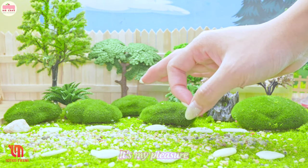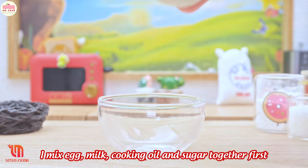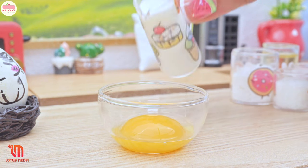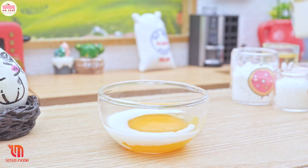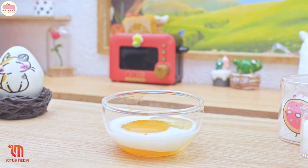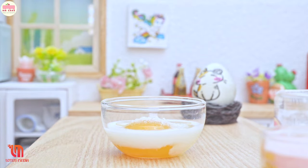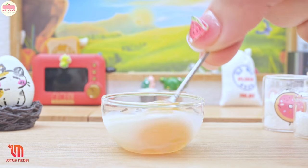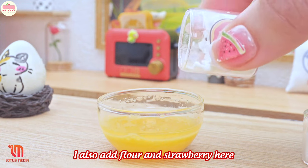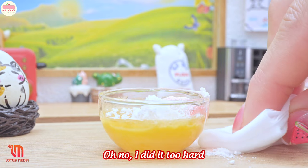It's my pleasure. To make a cake for my guest, I mix egg, milk, cooking oil, and sugar together first. Also add flour and strawberry here. Oh no, I did it too hard.